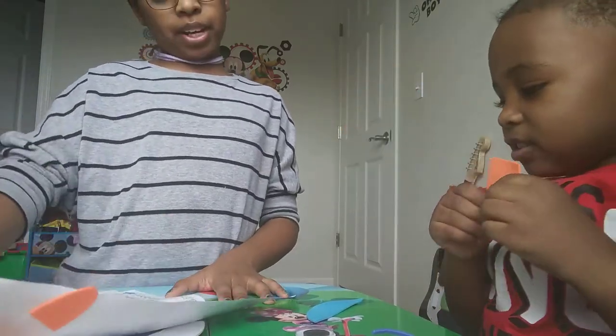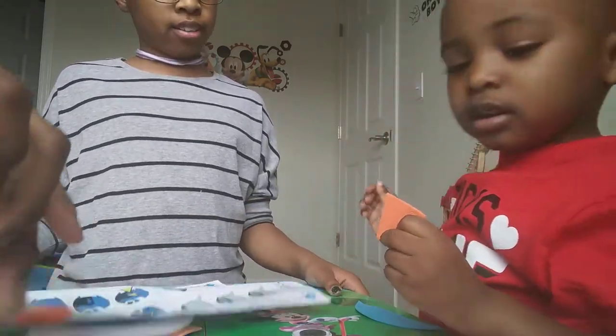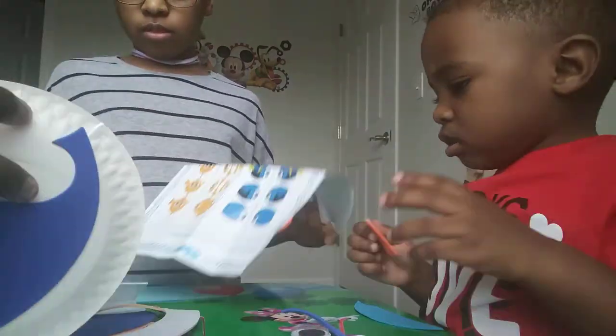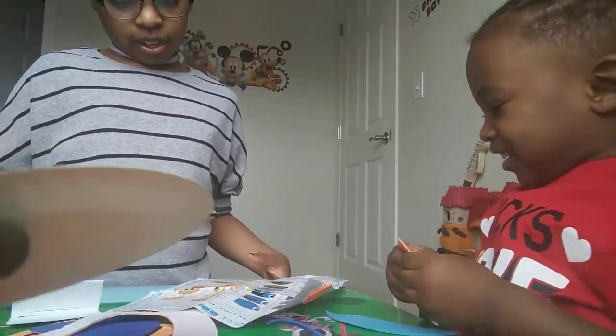Which one do you want to make today? You want to make one of the Nemo? You haven't made Nemo yet. You haven't made any of the Nemos yet? You want to make Nemo? Yeah. Let's do Nemo.